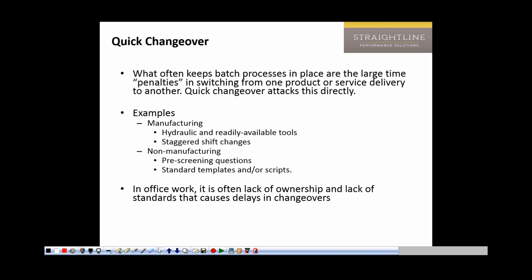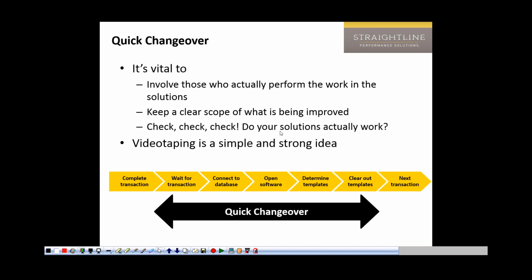One thing that's not always talked about is quick changeover. This happens a lot in manufacturing processes, but it also happens a tremendous amount in transactional processes. When people study processes, a lot of time is very often given up to changing over. In classical manufacturing, it was found that when people were running manufacturing lines and wanted to change from one product to another, it often took a lot of delays because you had to retool all the machines, change the tooling, and often change a lot of other things.